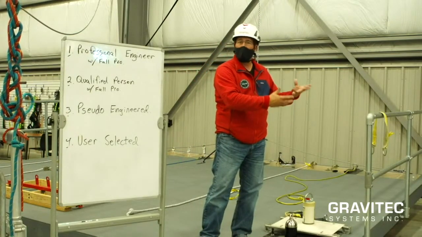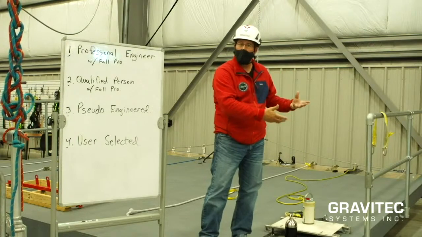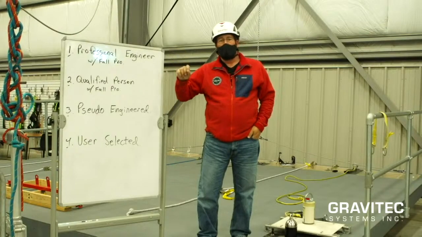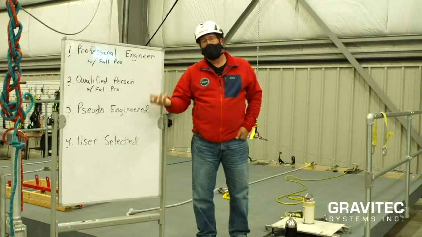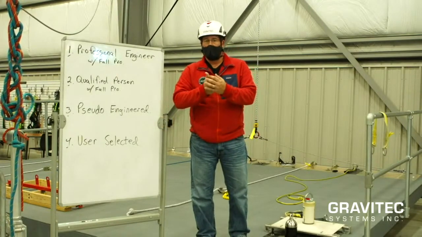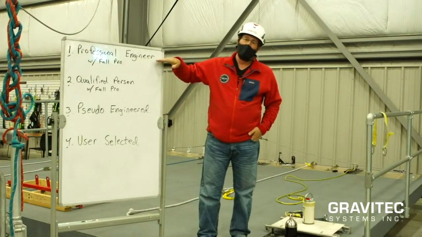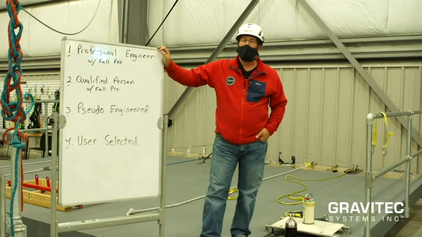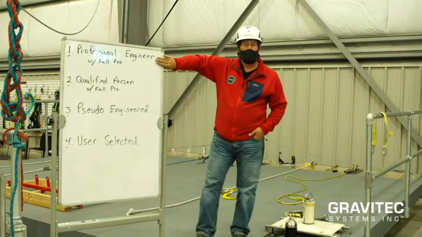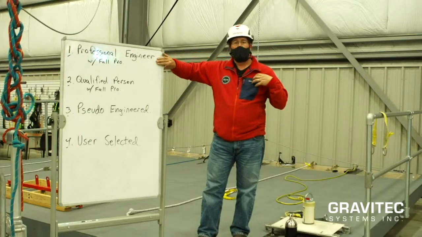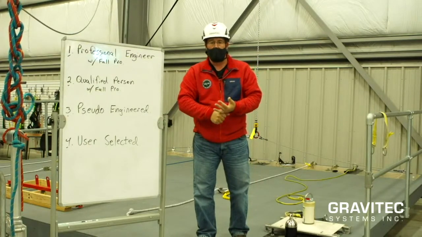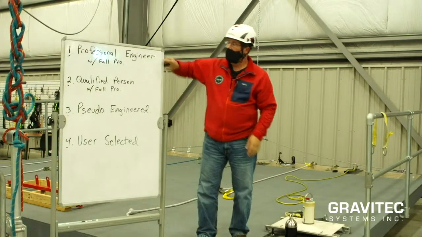The math is pretty simple, the data is there. It's that many times you're going to be competing against requirements of the state that you're practicing engineering. So in a perfect world, if you are under the jurisdiction of a state plan, you want to have engineers conduct engineering, and it really gets difficult once you start touching buildings, okay? So that's the number one preferred method, and it's what Gravitech Systems always promotes to people when they start talking about who should I have design anchors and how should I do it, okay?